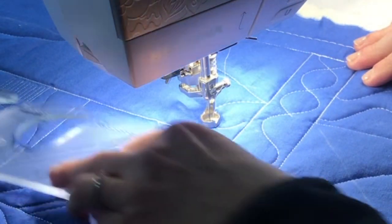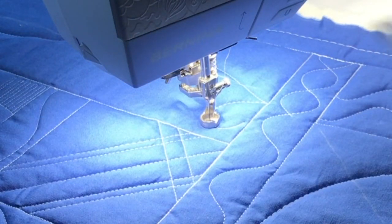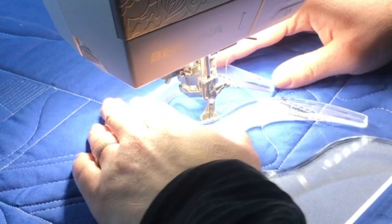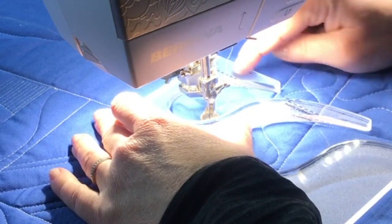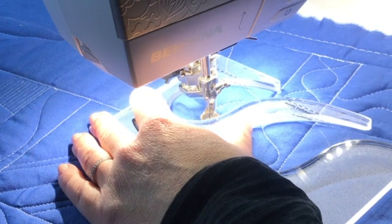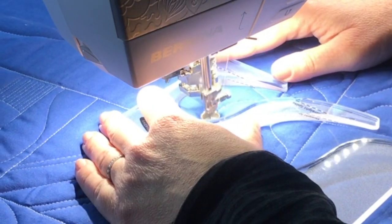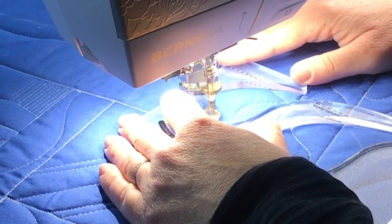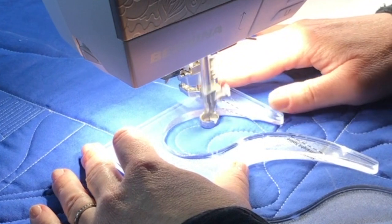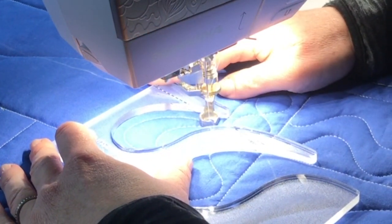Because I have a curvy spine and the curve changes, I can't use the straight spine line on the ruler to align the plume. So instead, I'm just going to approximate. I bring out my ruler and look at that straight spine and make sure it's sort of over the curve that I'm near. It doesn't have to be exact, it's pretty forgiving. And then I would stitch just as I stitch the feathers around the straight spine, I stitch back down into the spine. So all of my plumes are going to be made in pairs still.